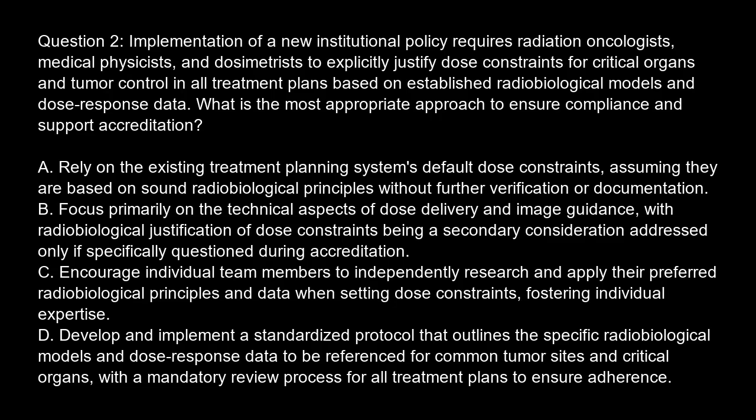Question 2. Implementation of a new institutional policy requires radiation oncologists, medical physicists, and dosimetrists to explicitly justify dose constraints for critical organs and tumor control in all treatment plans based on established radiobiological models and dose-response data. What is the most appropriate approach to ensure compliance and support accreditation? Option A. Rely on the existing treatment planning system's default dose constraints, assuming they are based on sound radiobiological principles without further verification or documentation. Option B.